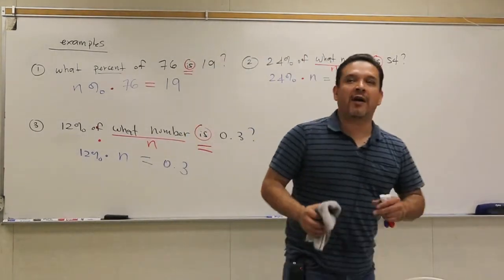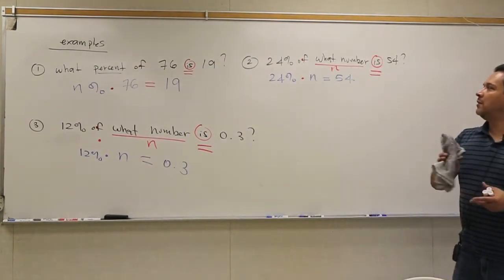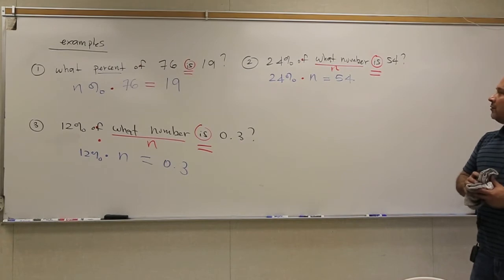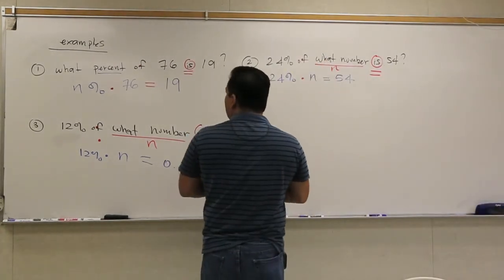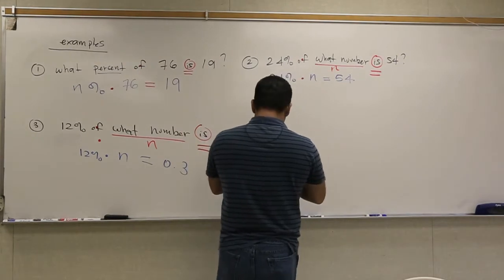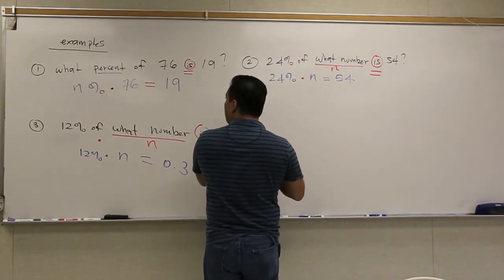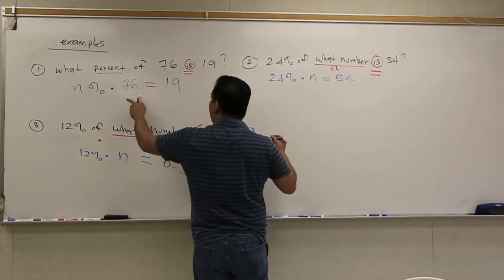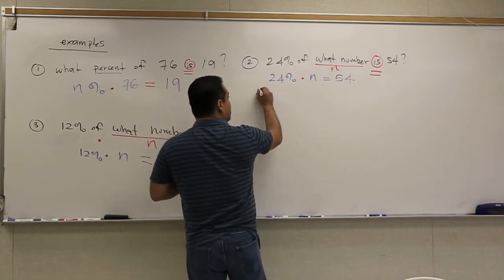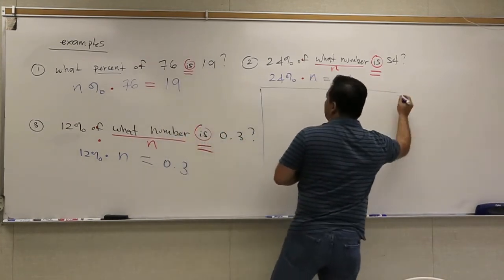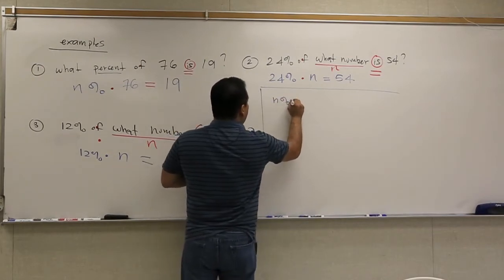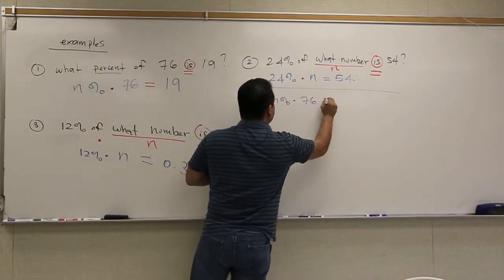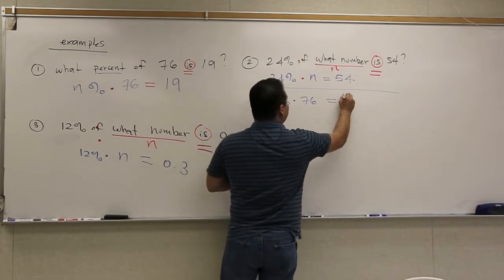Okay, so take a look at your phrases, take a look at your notes. It's time for the algebra. Well, let's do the first one. Do the algebra over here. So the first one, what do you guys notice here? For the first one over here, let's use our scratch board this way. I got n% times 76 equals 19.